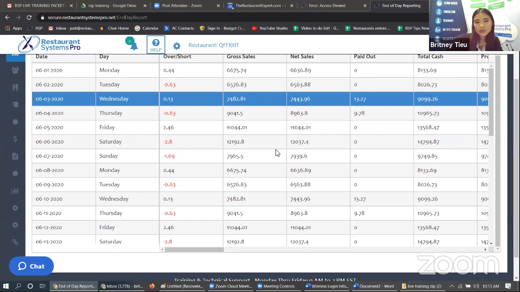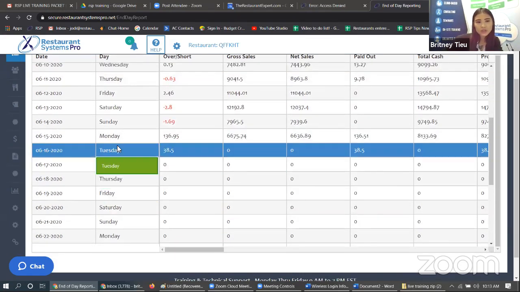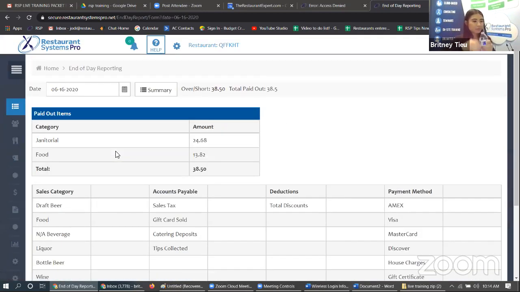We're going to go ahead and scroll down and look for Tuesday. We're going to pretend like it's the end of the day on Tuesday, and then in your actual folder itself, go ahead and take out Tuesday, which is page 6. From here, you're going to double click on Tuesday. Again, under end of day report, under daily paperwork.